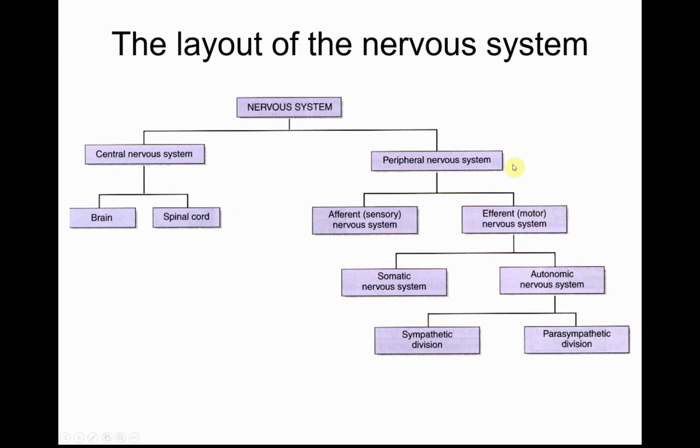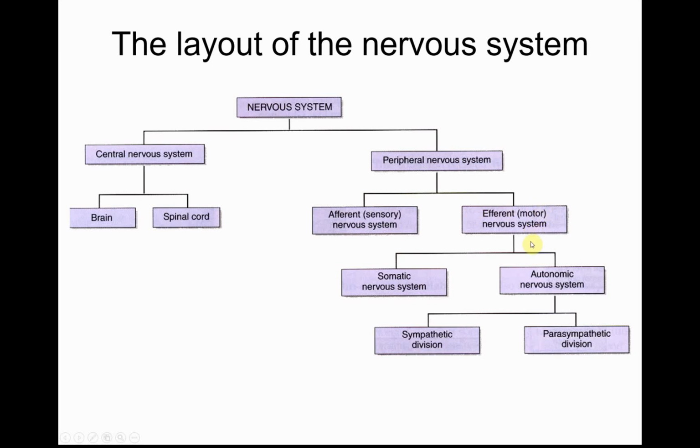So the peripheral nervous system is all your neurons and receptors, and effectively the effectors that link into the central nervous system, outside the central nervous system, so outside the brain, outside the spinal cord. Okay, so afferent, always remember afferent is like arriving. A for arrive, A for afferent. So your sensory neurons will be coming in and going into the central nervous system. The efferent is like exit, okay, so egress, escape, coming away from the central nervous system. So efferent is your motor system.